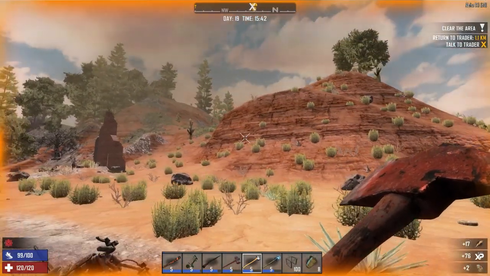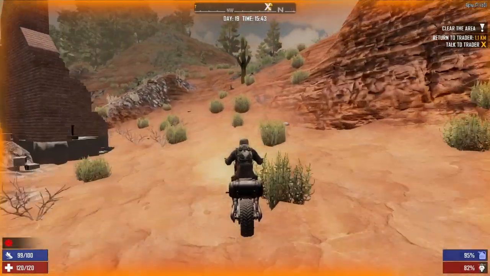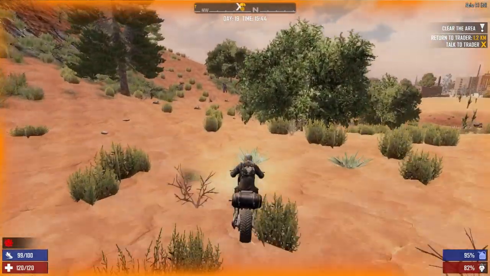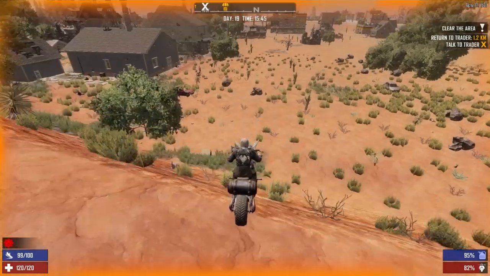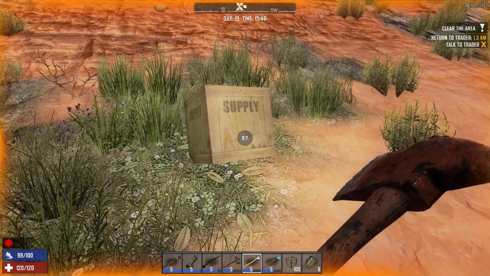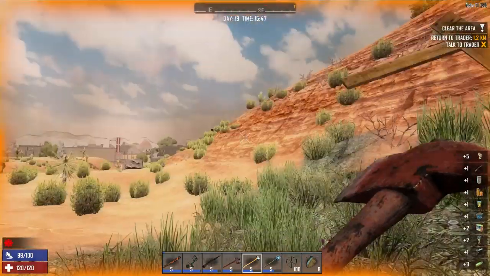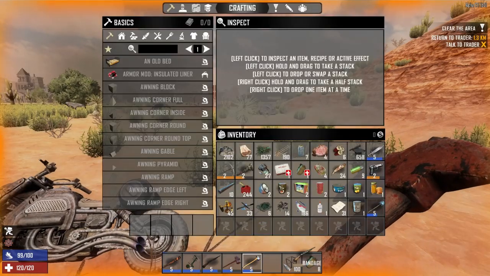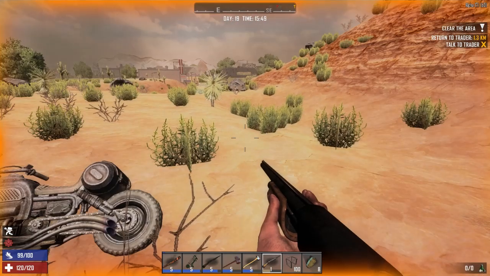All right, maybe we'll be able to get up over here. Let's go grab that airdrop and go turn this in and see if he's got any more shotgun shells. And there it is. All right, what you got, what you got? Oh, a little bit more shotgun shells. And let's, I know he's up there. Let's take this shotgun and unload it. There we go.